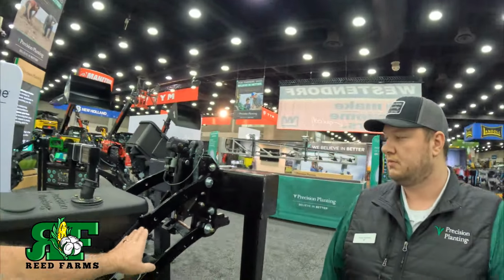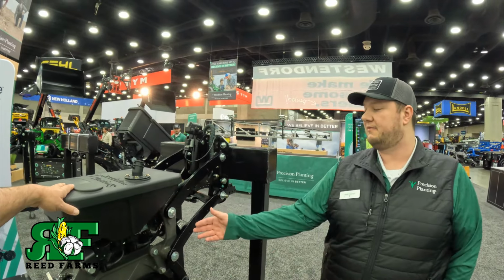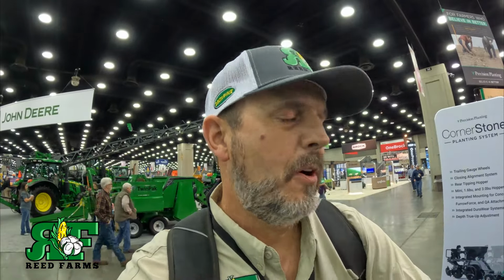And guys, I'm gonna be honest with you, this is the most important pass that you will make all year long. You've got one shot to get it right, and you better do it. But why did they put this arch in these? Is there some design to that? No, so it's an aesthetic thing, right? We still have that 14 inches of vertical travel with this. The arch is just aesthetic. And I've always said it, these gauge wheel arms need to be pulled from the front, not the rear.